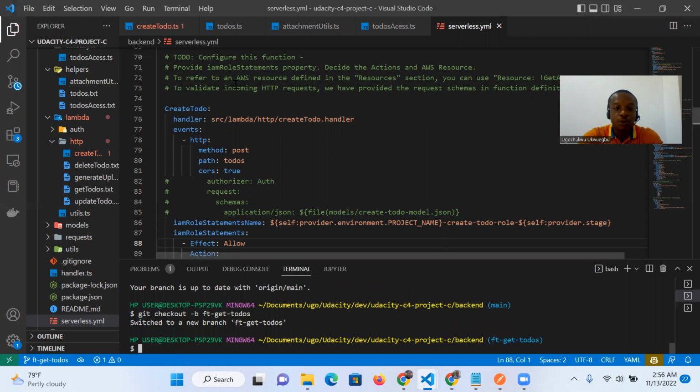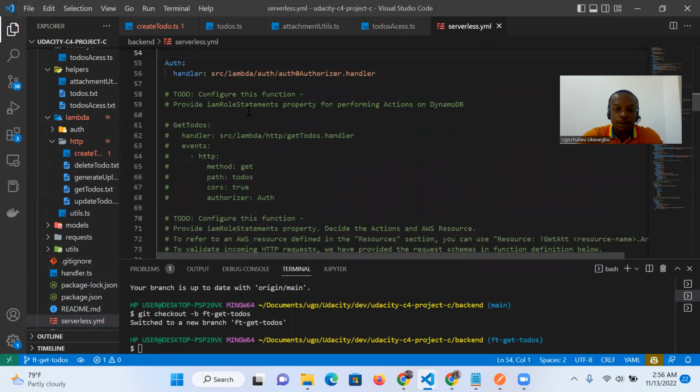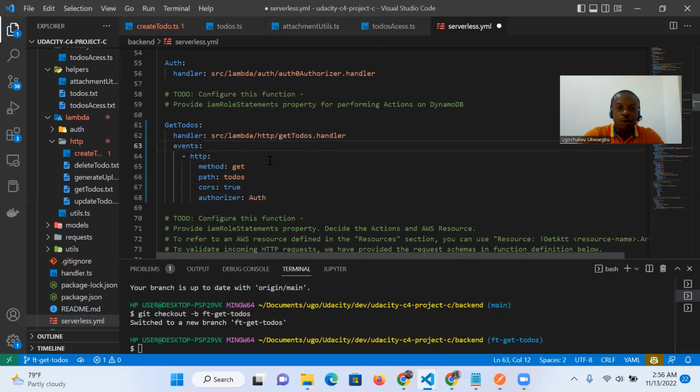Let's start from our serverless code. Let's uncomment the GetTodos function. Maybe let's also comment out the authorization function since we've already implemented that.